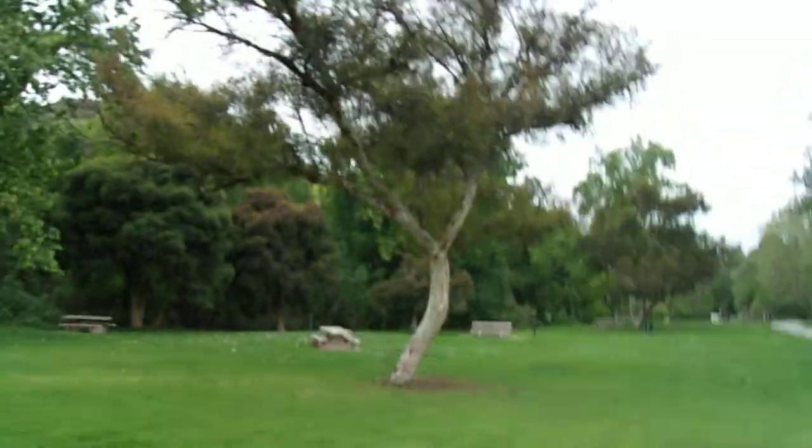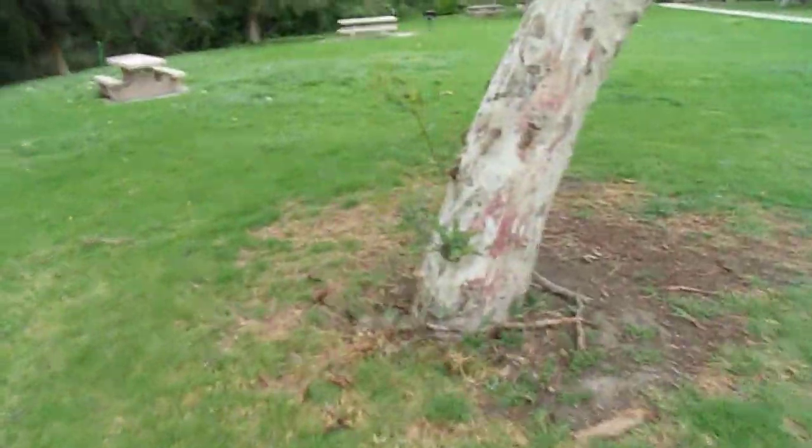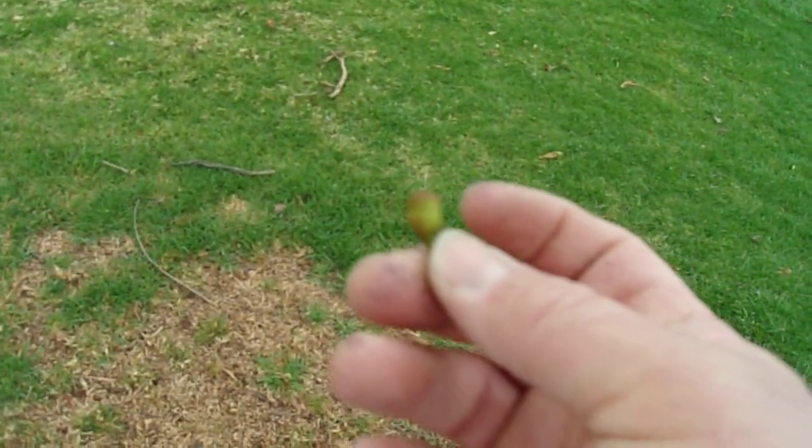Here we are. I don't see this one very often. This is white ironbark. This is Eucalyptus leucoxylon. Here are the juvenile oppositely arranged leaves. And the adult leaves are alternate and narrow. Light colored bark. Similar to Eucalyptus sideroxylon, red ironbark, very similar seed capsule.